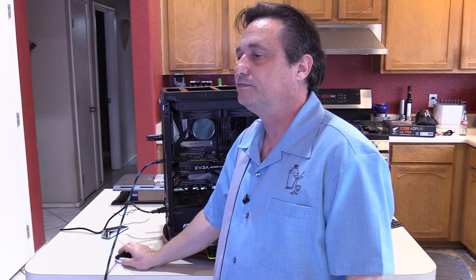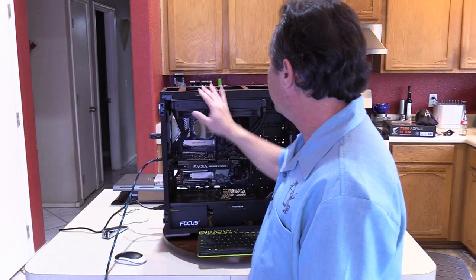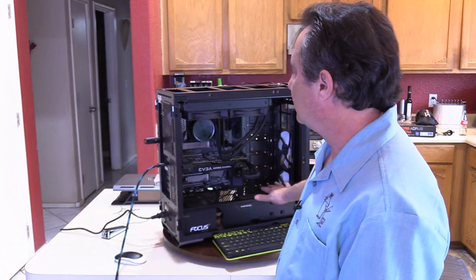All right, so we still have the solid state drive to install and I still have the mechanical hard drive to install. However, I'm already 10 minutes past where I need to stop streaming. So I'm going to take care of that stuff offline, and I'm going to do the cable management, and then I'll show you what it looks like when it's all done. The hard drive installation has already been covered. The solid state drive is just going to go in the back. It's a super easy install.